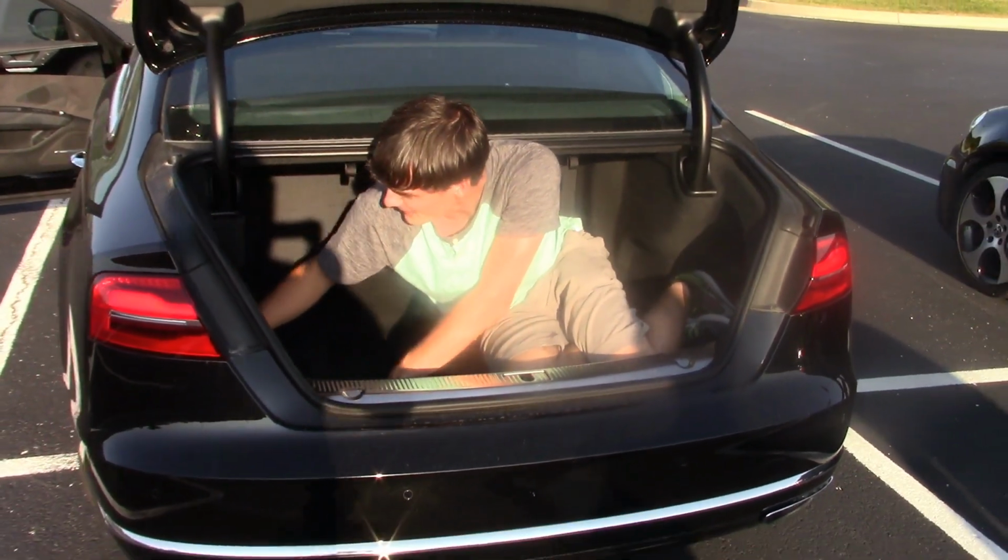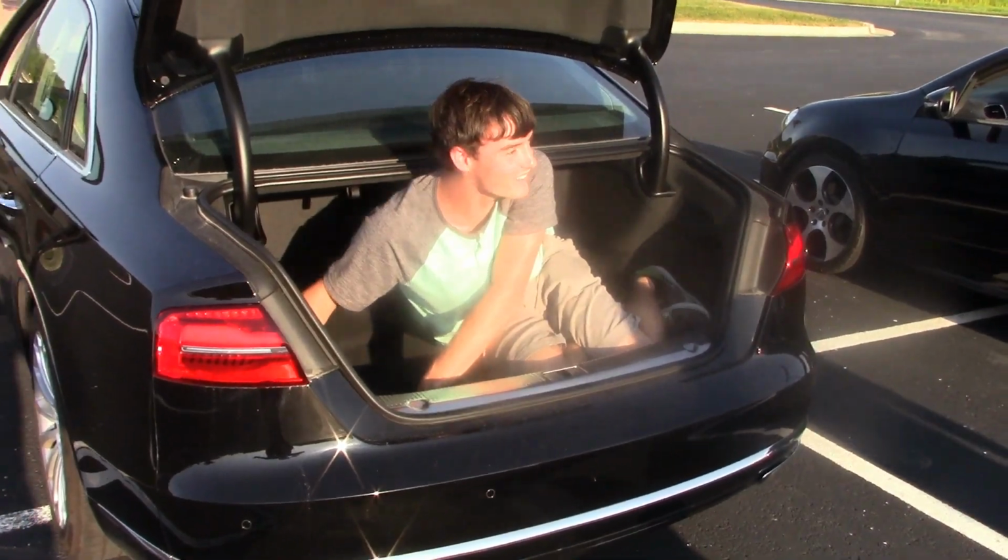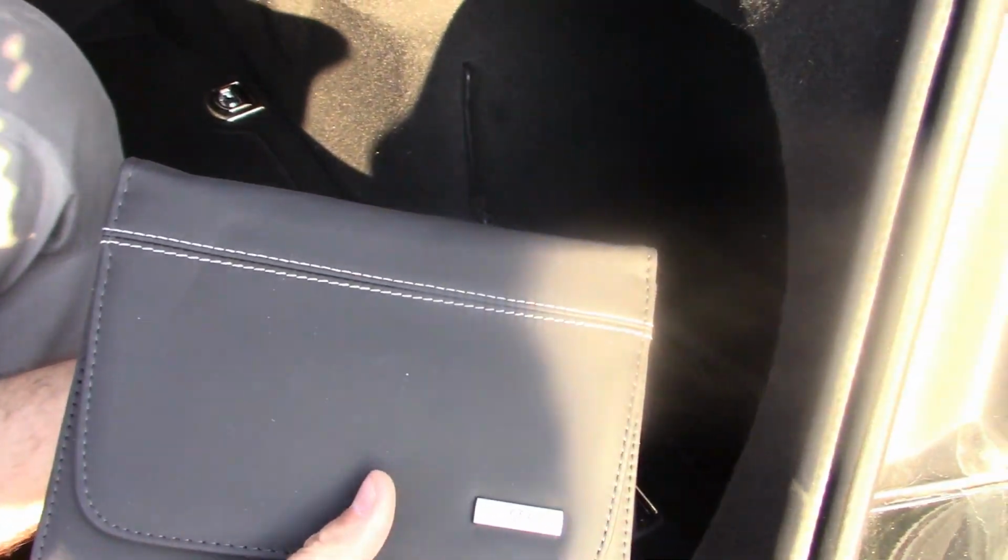Okay, trunk challenge. There's a charger back here. We're good. Oh, you got a charger? Oh, here, let's look at this. We got... Boom. Oh, yeah. Yeah, of course. I'm good for hours. When you're stuck in the trunk, you just chill out back here. There's lights everywhere. You can have a nice read, because I believe that's where they keep the nice leather-bound notebook with all of the owner's manual stuff.